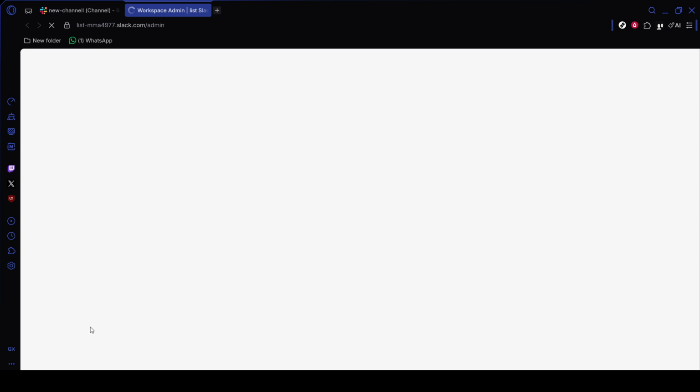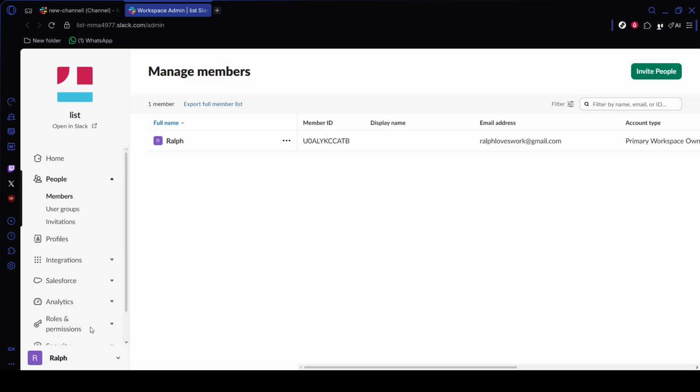Once the member dashboard loads, head to the search field near the top right of the directory. This is the quickest way to find the person you want to remove, especially in larger workspaces. Type in the team member's name or their work email address, then wait for the matching results to appear. When you see the correct person listed, locate their row in the directory.